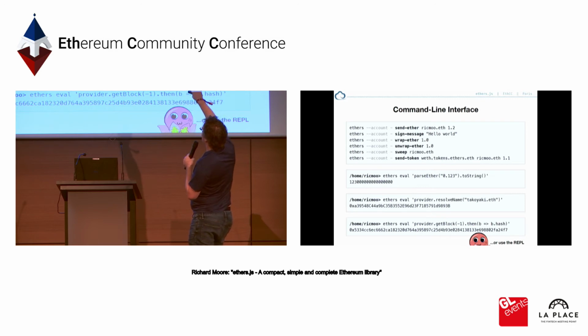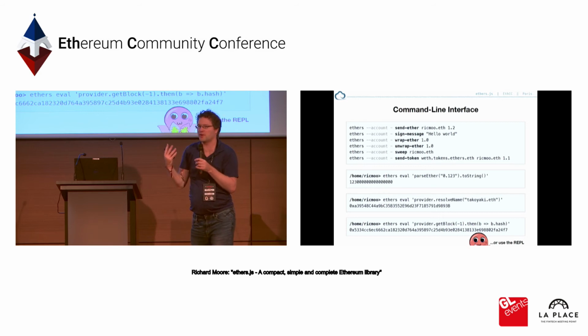Again, you can use ENS names wherever you would otherwise. In a few slides, you'll see what options there are for accounts. But you can send ether, sign a message, wrap ether, unwrap. There's actually like 30 things in there now. The one thing I'll be adding very soon, because it's the feature I want, and I don't know what to call it yet, is move DAI into DSR, move DSR into DAI. I'll think of a better name than those.